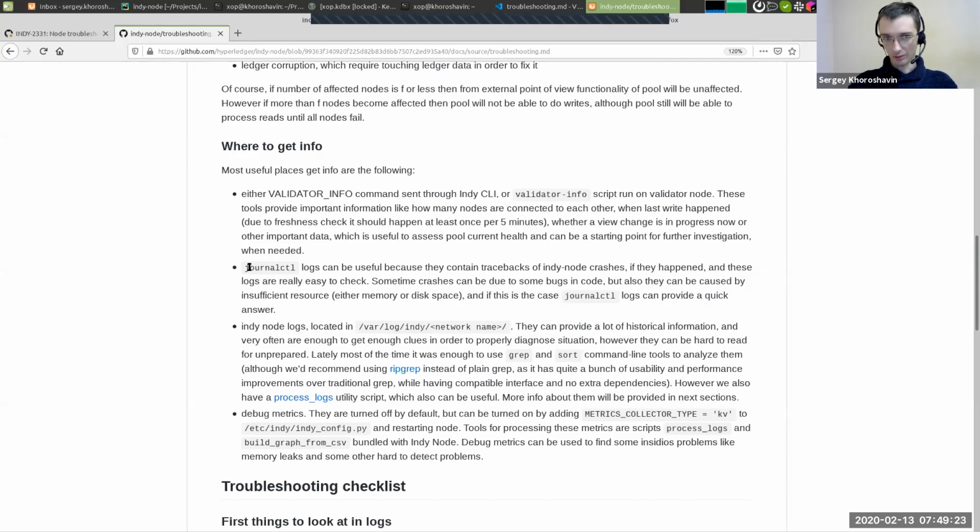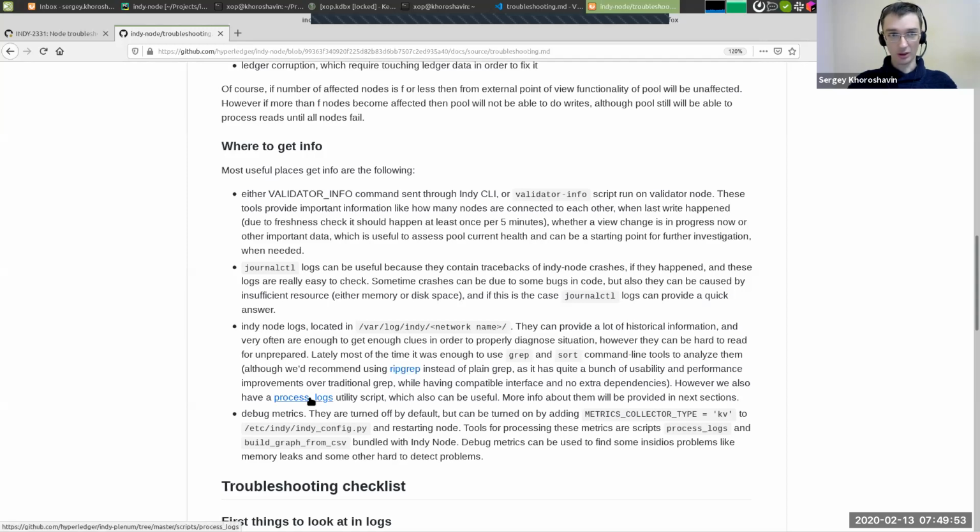Then it could be very quick to look at journalctl logs, which can show some crashes if there were any. And then it's recommended to delve into Indy Node logs, which sometimes can be huge or intimidating, but there are tools, with links to them.